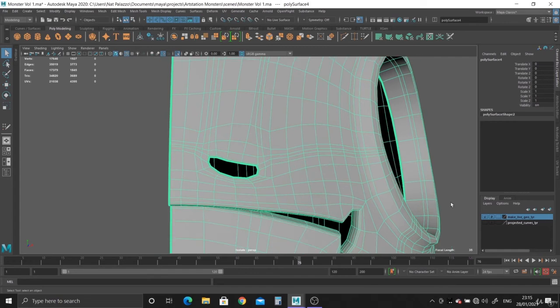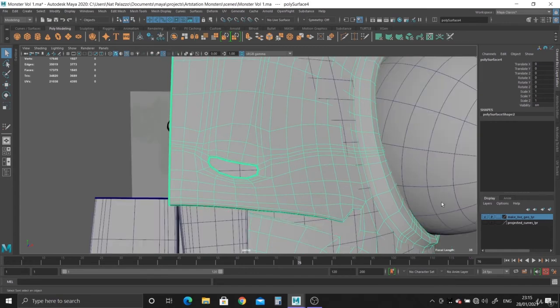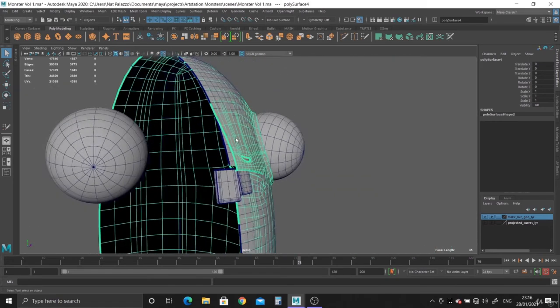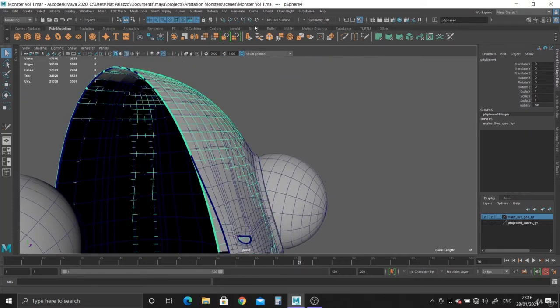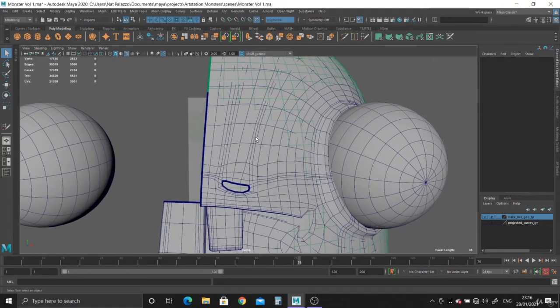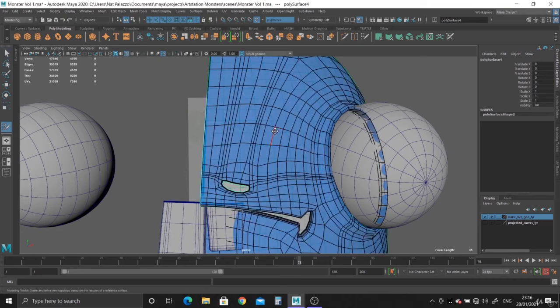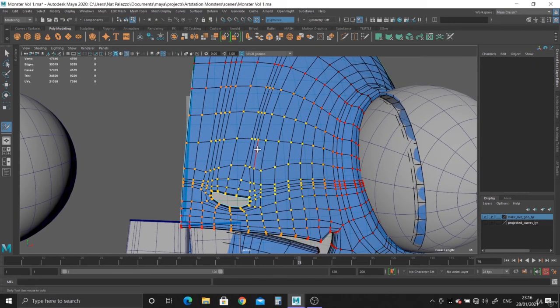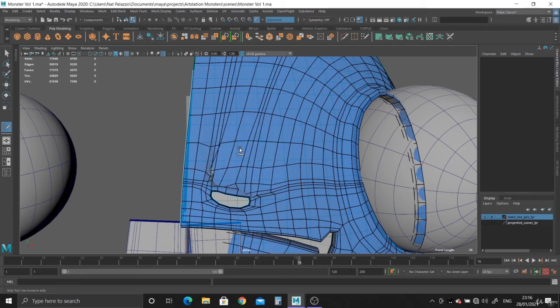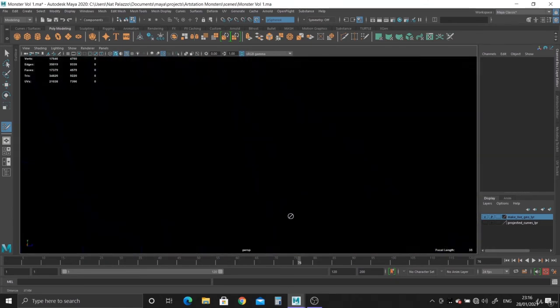And now bring back, where is it? There it is. We can hit make live, select the geometry, quad draw. Now let's see what happens when we try to smooth it, and it's still going a bit crazy for some reason.